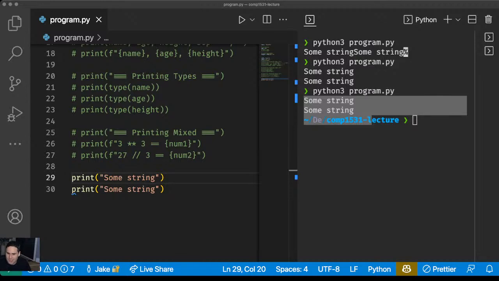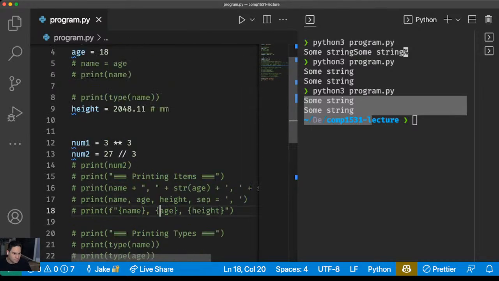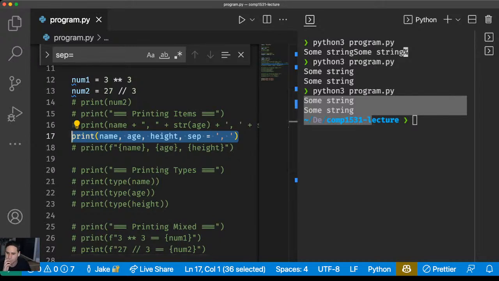So Daniel asks, does the separator aspect remove the need to convert them to strings? I think what you're talking about is like here. So it removes the need for you to convert them to strings, but it is still going to be converting them to strings at some point, because what gets written to the terminal must be a string.